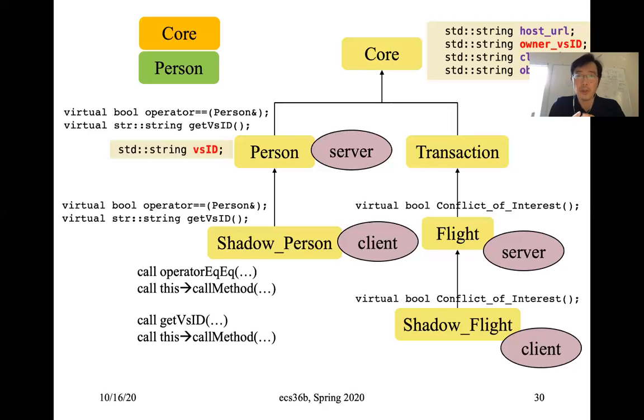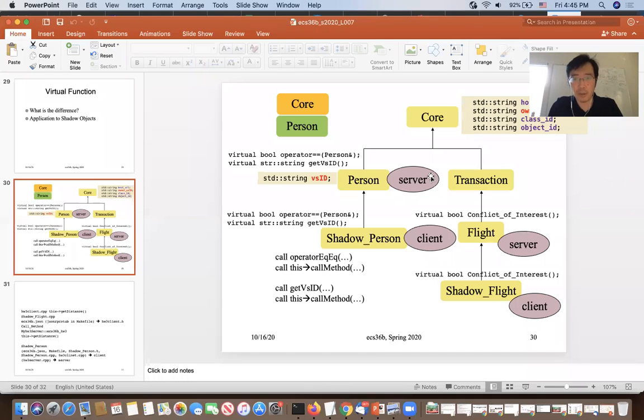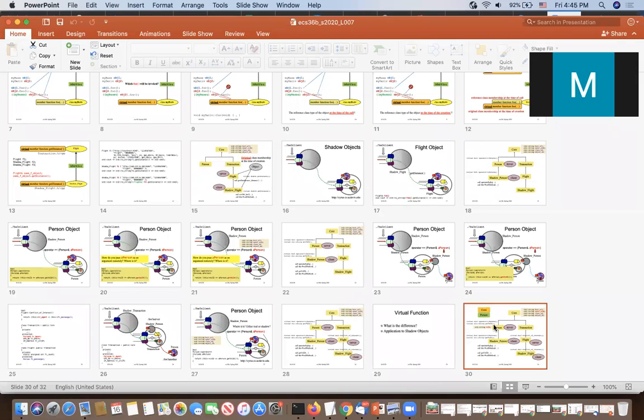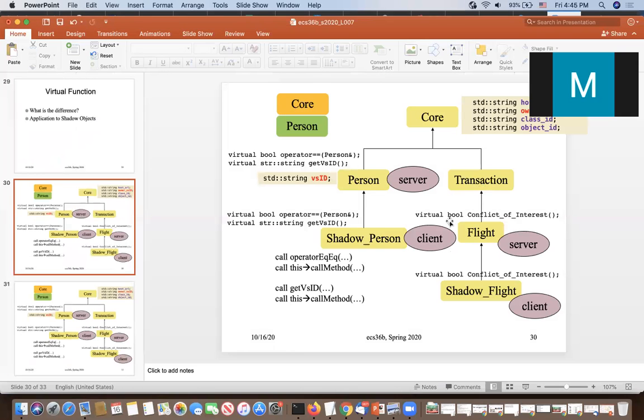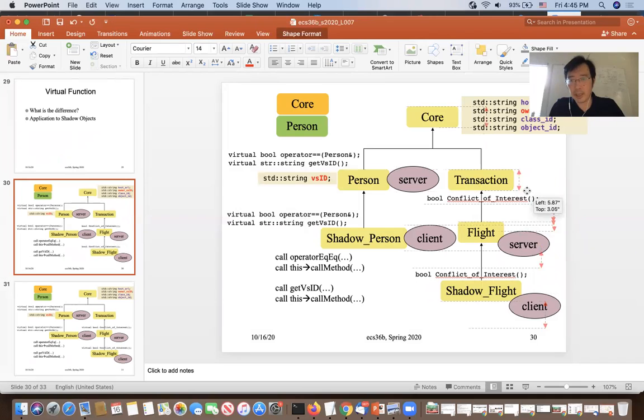Okay, so there is a concept. Okay, let me show you this. Let me clarify where I'm confused. So you're saying that this is an example of polymorphism because when you make a call to conflict of interest, it will react differently depending on whether it's shadow flight or flight. Yeah, let me actually make it clear. Don't worry about shadow flight, because shadow flight is actually further confusing stuff.